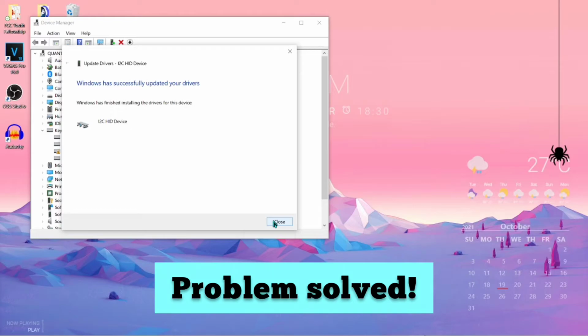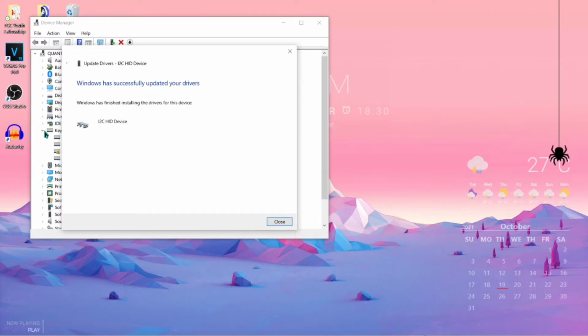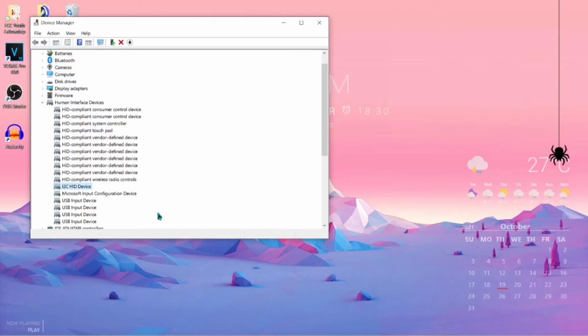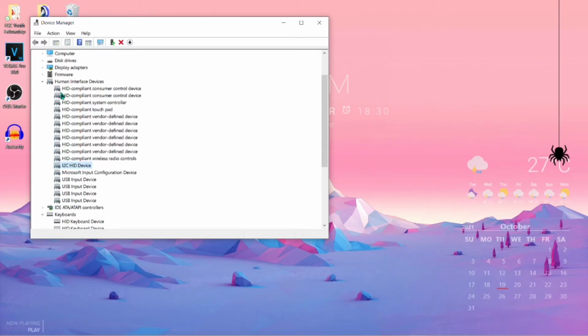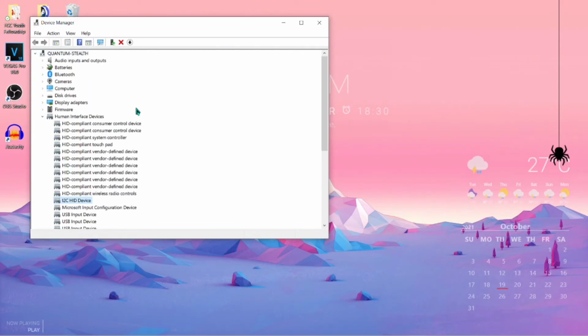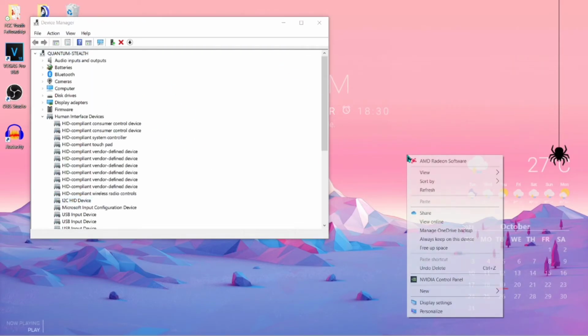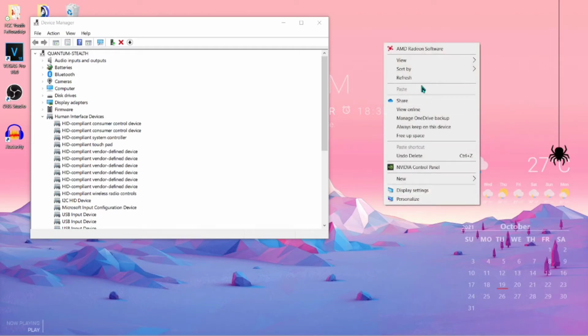Watch carefully around this area, you'll see the Lenovo keyboard device disappears, and it shifts toward the upper part of this tab. Now from Keyboards, you see that it is missing, and your I2C HID device is now shifted under Human Interface Devices. Now I'm going to remove my mouse, and my touchpad works fine. Right click, left click, just like that.